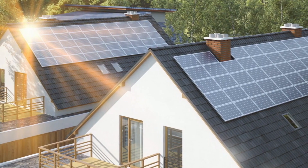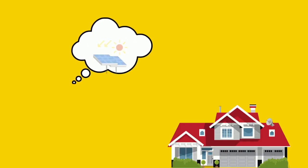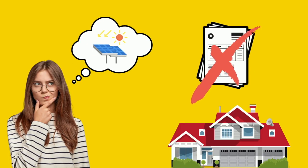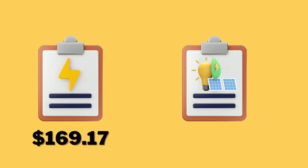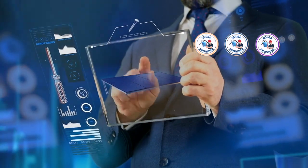Going solar can be a wonderful thing, not only for the environment, but also for your wallet. Basically, when you go solar, you cut off all these charges. Why? Because you're literally producing power from your roof. If your home does qualify for solar, here's the great thing. How solar works really is that it should be cheaper than your lowest electric bill, meaning you save money. Listen, it doesn't cost you anything to get a solar quote, and I always recommend to get 2 to 3 quotes from different companies if possible.